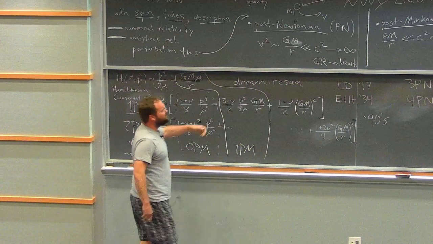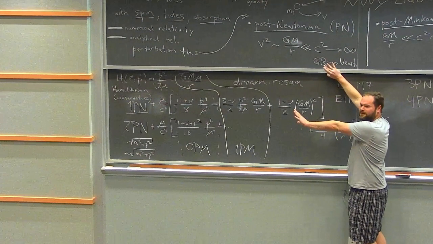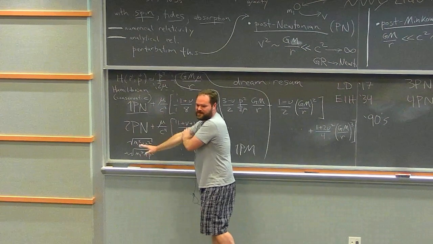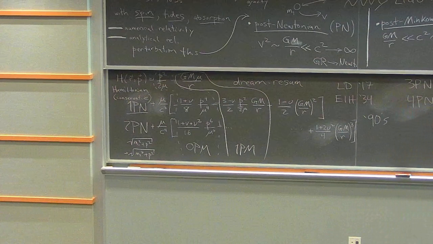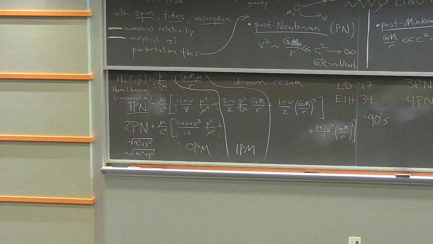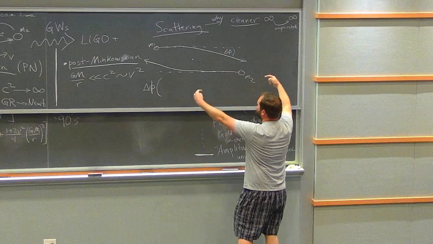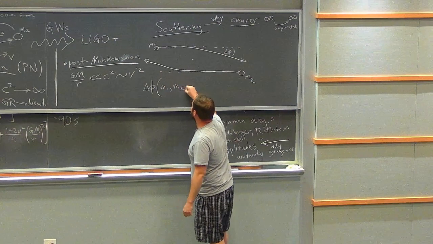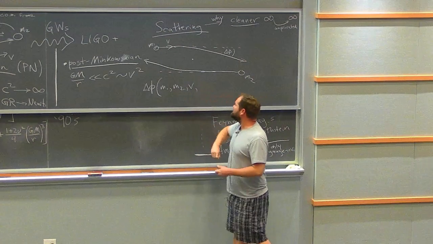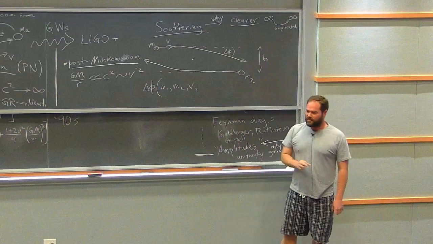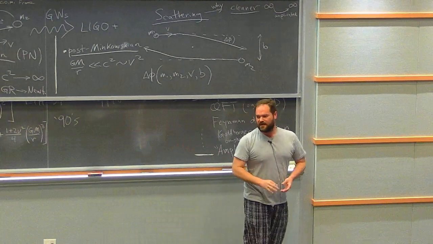Yeah. Okay, so you might push back against what I'm about to say also, but there's a claim that, for example, this function, which is supposed to describe the conservative part of the two-body problem, I say it's gauge-dependent. It would be nice if there were a function that had the same information modulo that gauge freedom, a gauge-invariant function which has all of the same information. I say there is, and it is this scattering angle function. So the problem is, send in these two masses. This is going to be a function of those masses. It's going to be a function of the relative velocity at infinity. And otherwise, it is only going to be a function of the so-called impact parameter. So even if I had such a Hamiltonian, I get the equations of motion, I solve them, I can get this function.